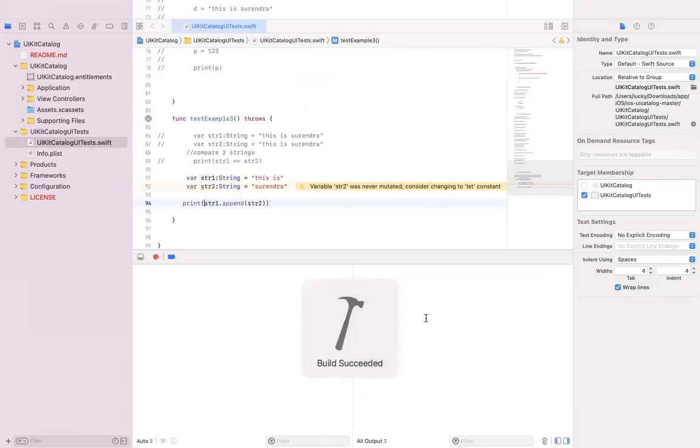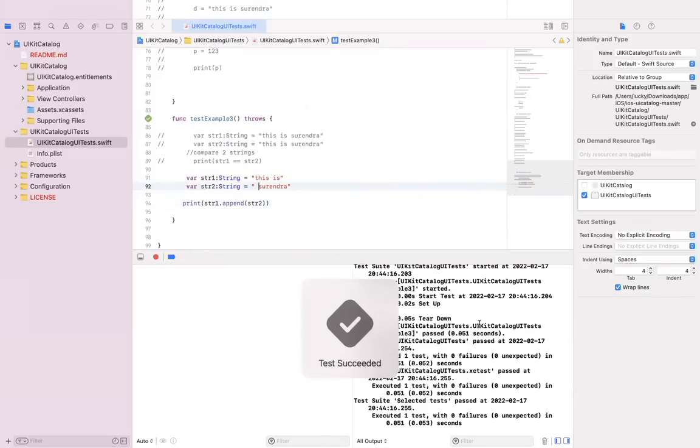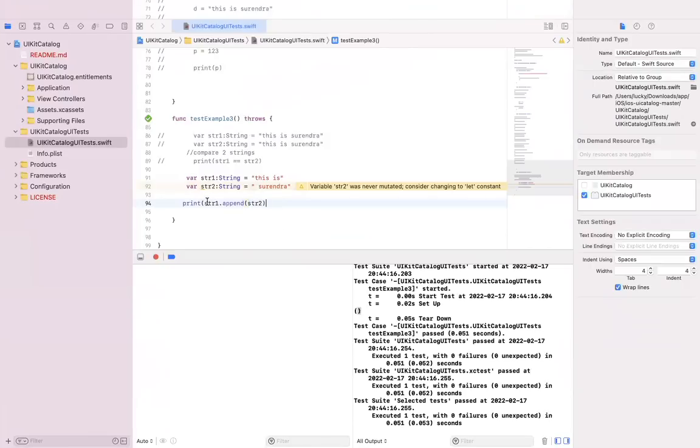When I run my test script right now, if you see this outcome, this is Surendra should be printed to the console. Okay, so it didn't print anything. Just 1 second. Let's reconfirm this logic.